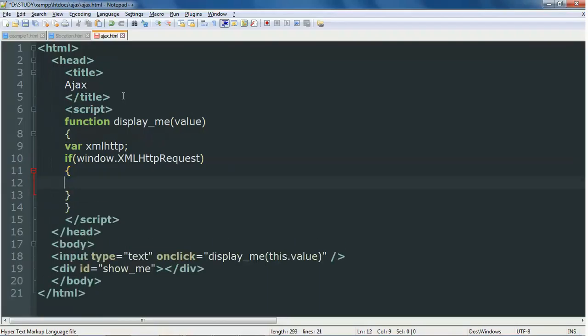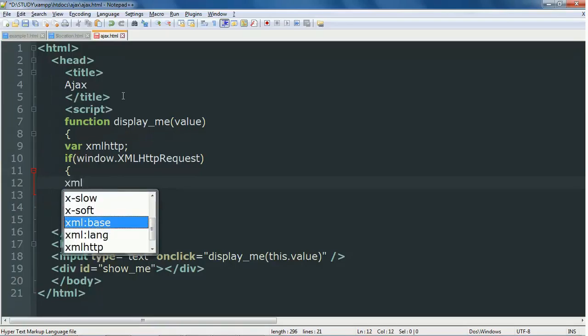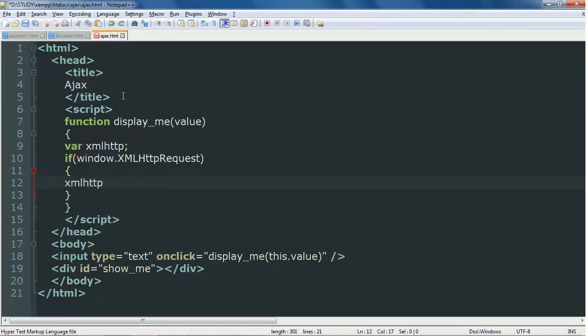If it is Safari browser or browser after Internet Explorer 7, then we need to create here xml http equal to new XML HTTP request.